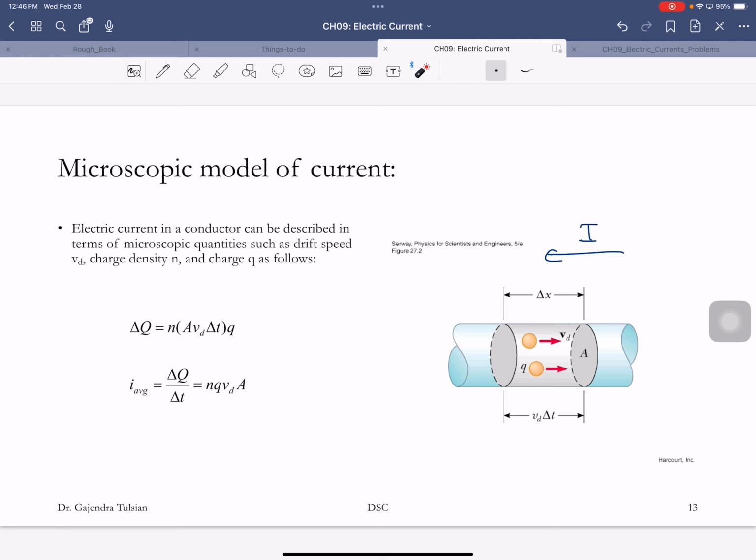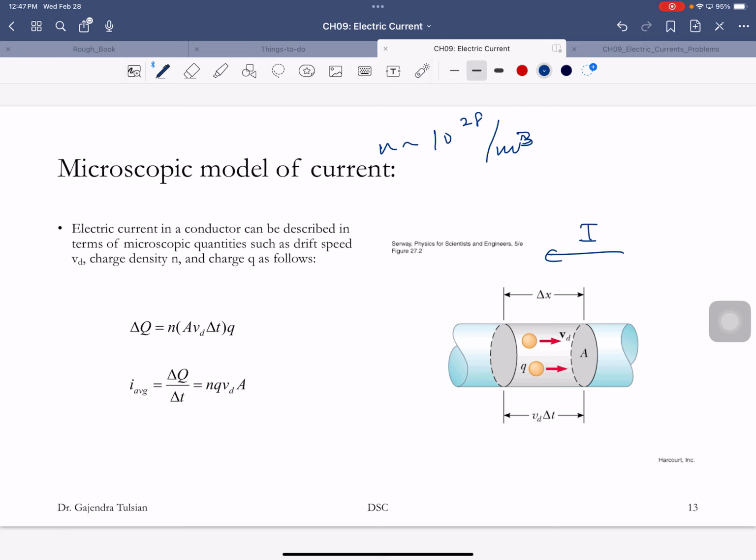Okay, so in the microscopic model of current, let's say this is a metal wire. It's electrons that carry current. The current is flowing in the direction positive charges would flow. So here are the electrons drifting, and this drift speed is about 1 millimeter a second. And the current is given by the free electron charge density, how many electrons can participate in current. This number N is of the order of 10 to the 28 per meter cubed.